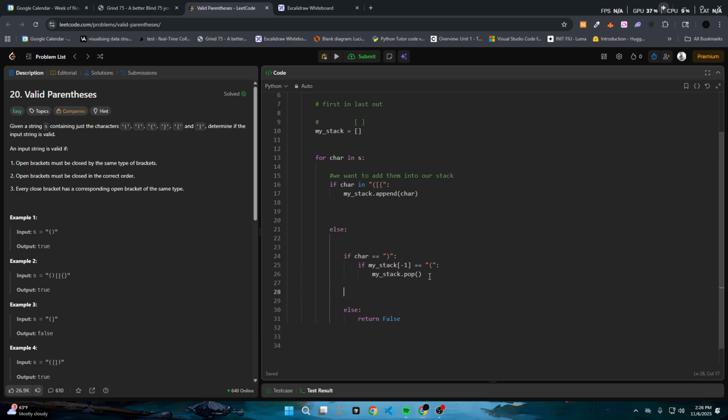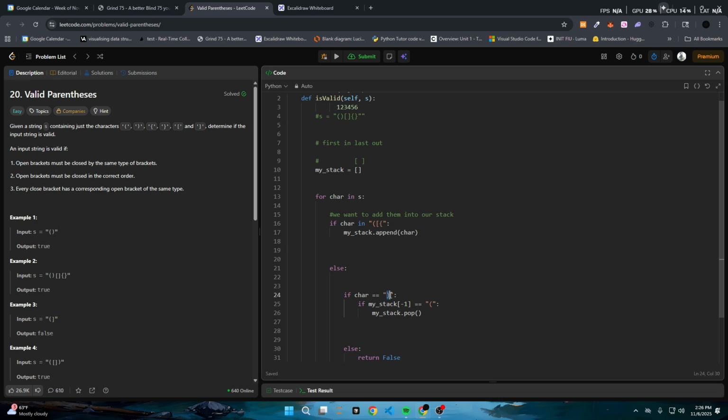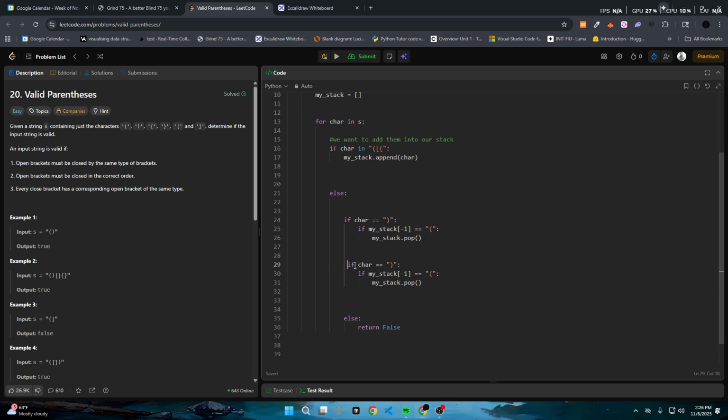Now, that's great and all that we were able to check for these types of brackets, but we need to check for the other types of brackets. We're not just doing these open parentheses. We also have the square ones and the squiggly ones. We need to make sure that we accommodate for that. So what we're going to do is literally as simple as copy and pasting, because this code is basically universal. We're going to elif.